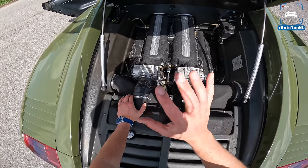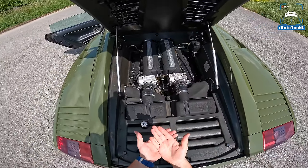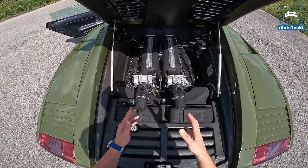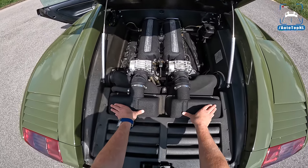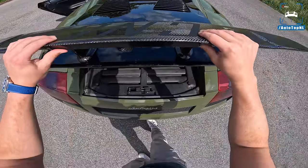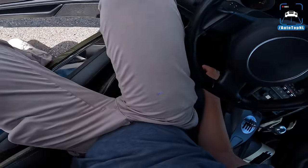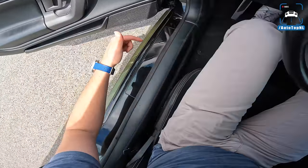The cats are also a big issue with these cars because they are really old. When the engine gets hot — and it gets really really hot — it burns the cats to dust. That's not a problem when you're on throttle because you push it out of the exhaust, but once you let off the throttle you get negative pressure in the exhaust line and it sucks the dust into the engine — which you don't want. So get rid of the stock cats or go for some nice modern sports cats. Apparently if you straight-pipe this engine it's one of the best sounding engines ever made, and it already is.